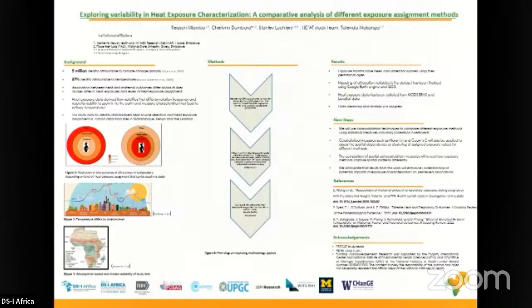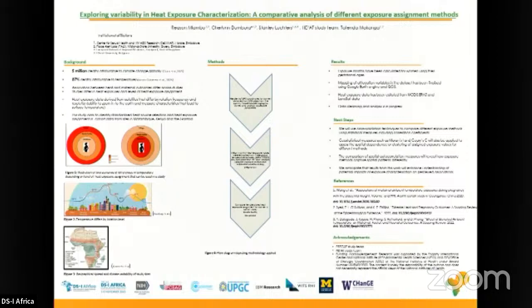We're going to link this with the woman's maternal and neonatal outcomes that they experience, and then we can propose or add to the body of knowledge which one is the most standard method to use. So progress to date, we have assigned heat exposures for the mothers and mapped location variables. That means assigning the location and the coordinates so that we can link that with the heat that occurred at that point in time. Data cleaning and analysis is in progress.